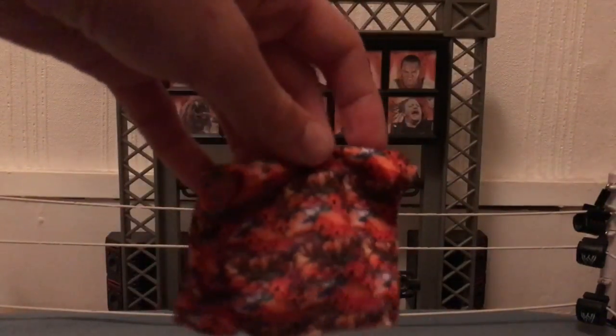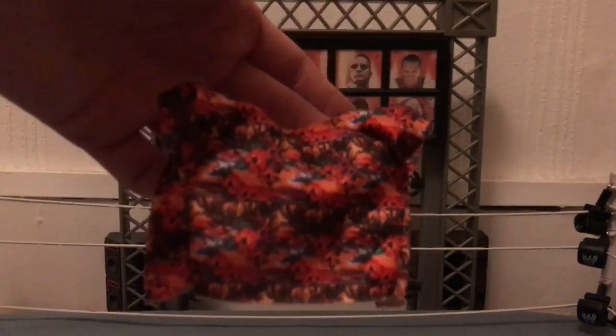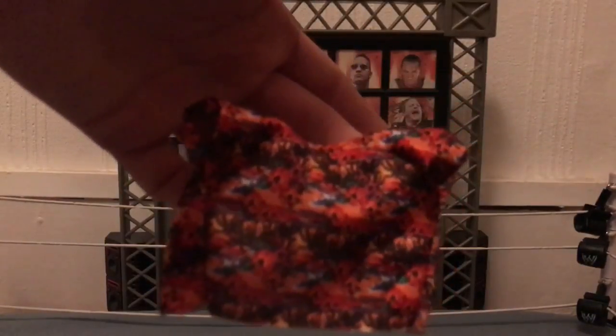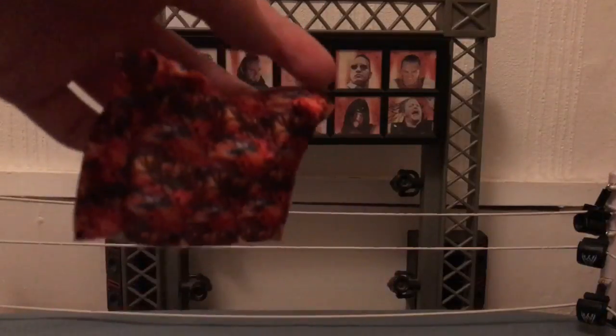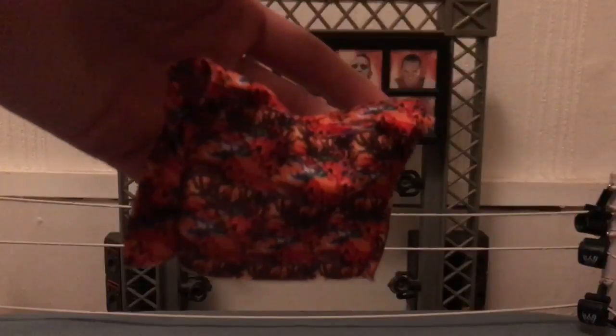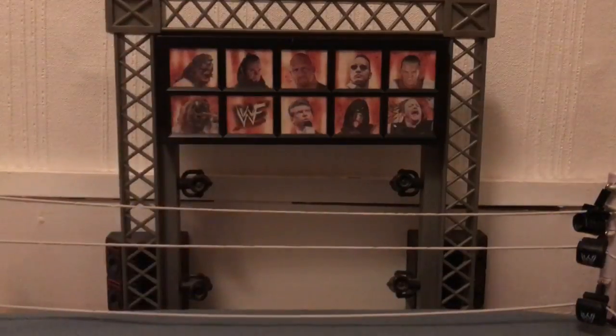I actually started watching again, because I used to watch wrestling back in 2008, 2007, and I came back to wrestling in about 2014, so I never actually watched Bray Wyatt when he used to wear this. But I'm assuming that this is what he used to wear to the ring and all that. I might have a look on the Network tonight and try to watch some of his old matches. But it's pretty cool. And if that's what he wore, then it looks pretty detailed as well. And it's always nice to have a cloth accessory.